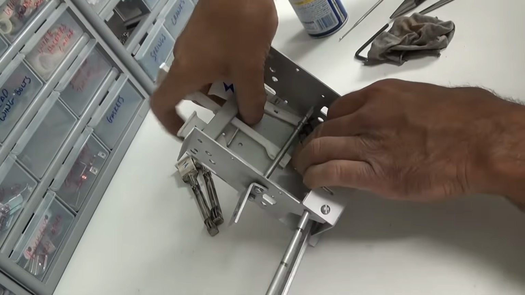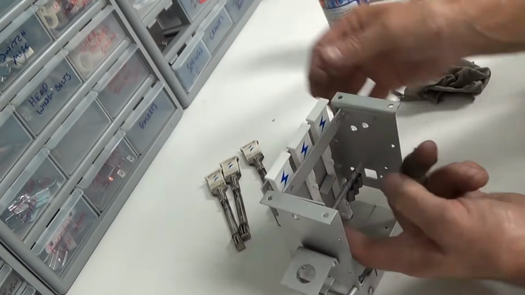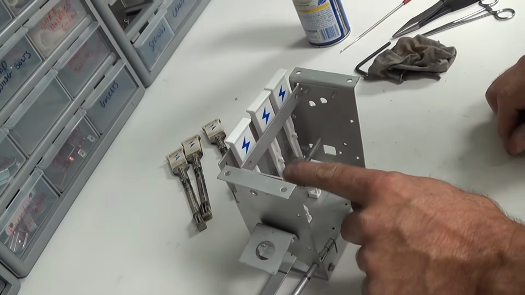Bally did not do that. The targets go forward, and then just leave that sit down at the bottom. And space your springs out.